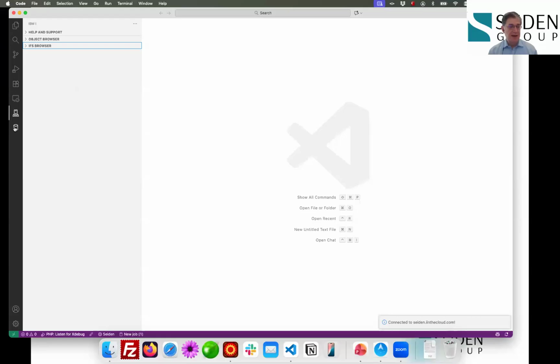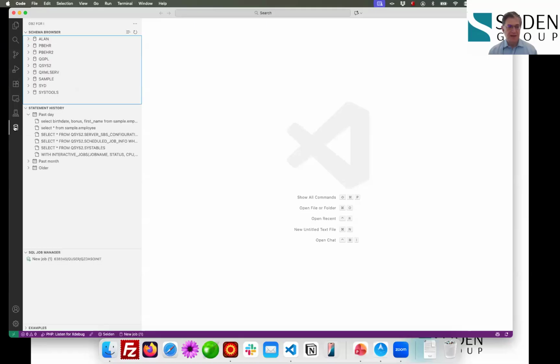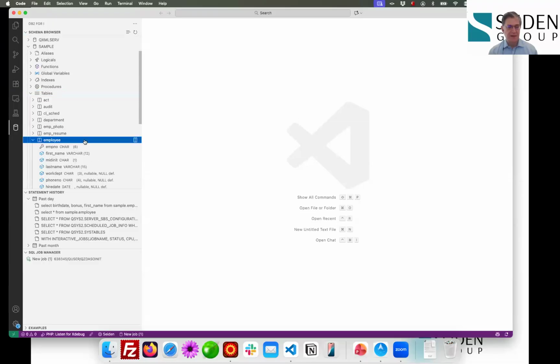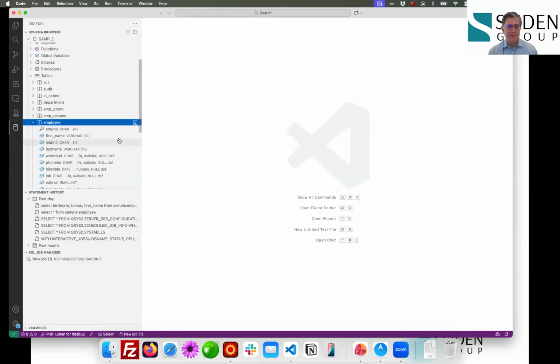I'm going to go to this bottom icon here, and that's for Db2 for i. This special extension is being worked on by IBM, Scott Forstie and his team, as well as the community. So it's really neat. We have a schema browser here. If I want, I can look at sample. This is very similar to Access Client Solutions. To look at our libraries, check out our tables, like the employee table and the samples, the getting started videos cover this in a bit more depth.